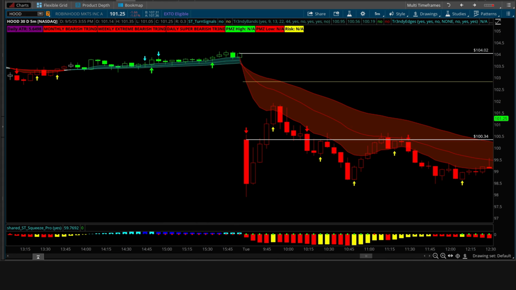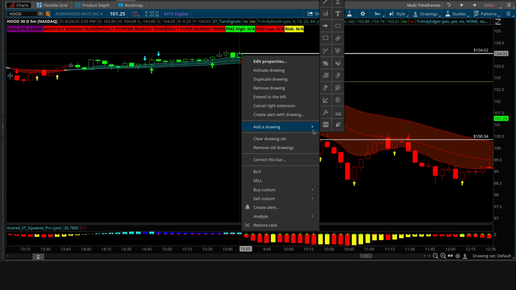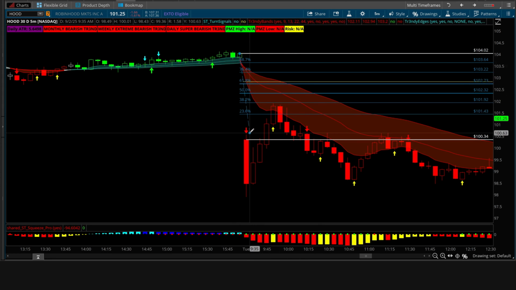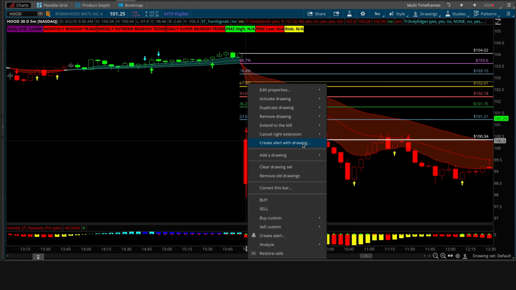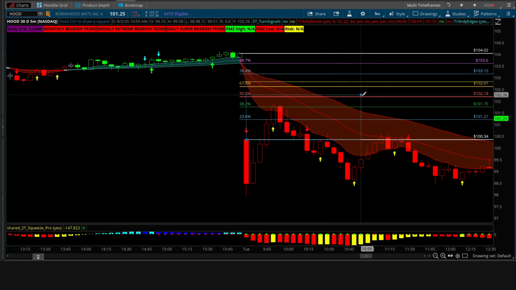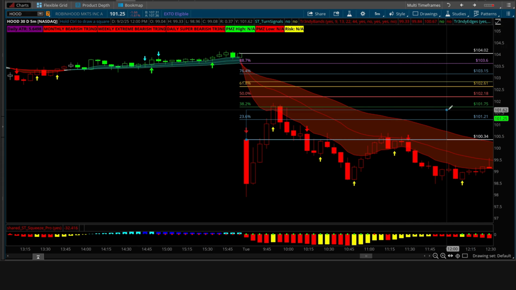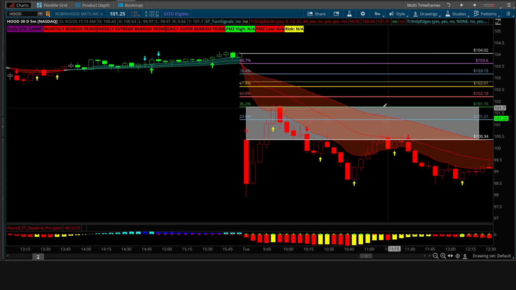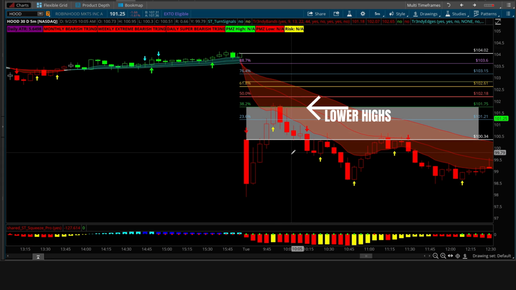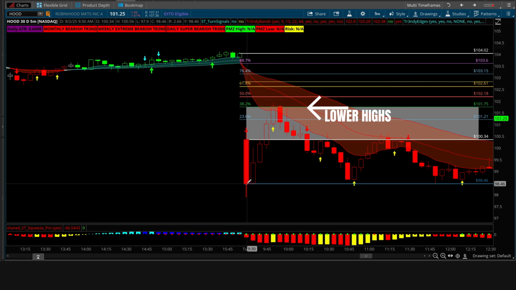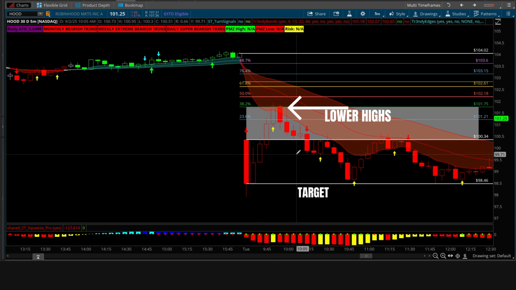Now let's look at a gap down scenario. I'm going to do the same thing, run the Fibonacci retracement from the previous day's close to the opening candle. I'm going to then identify the bear channel between the open to the 38.2. Once I have this area identified, then I am looking for a retracement back into this channel, making lower highs with a breakdown candle and targeting where the turnaround occurred for another high probability setup.